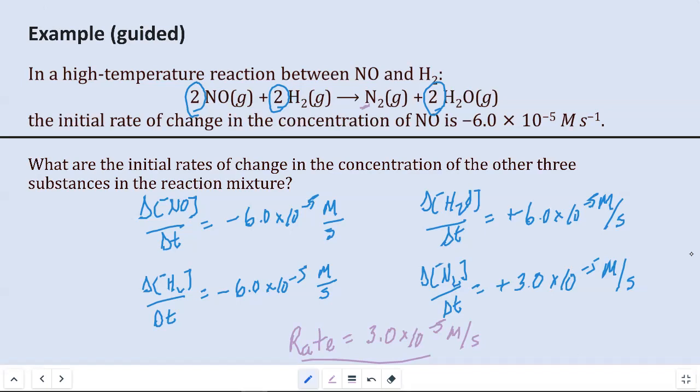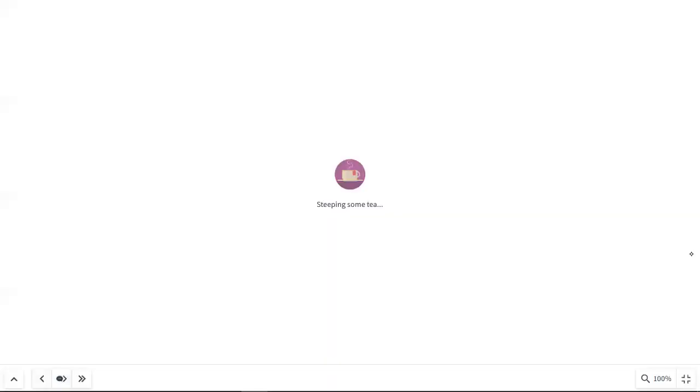So again, we can use stoichiometry to convert an individual rate of change to all the other rates of change. If I want to look at the rate of reaction, I have to get it down to singularity. And so that means either picking the one that is singular, that has a coefficient of 1, or dividing appropriately to get that coefficient down to 1. Any questions? All right.